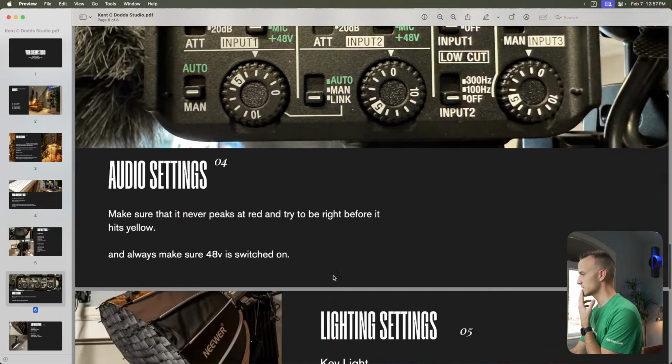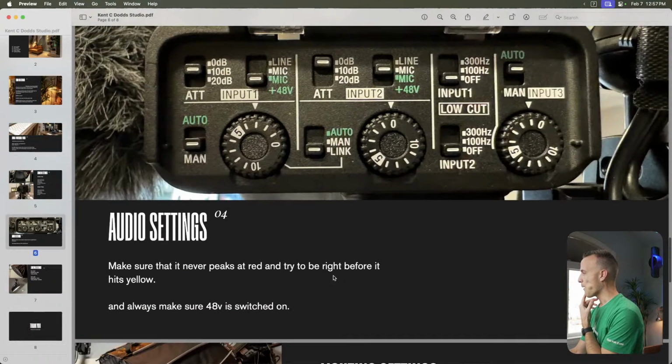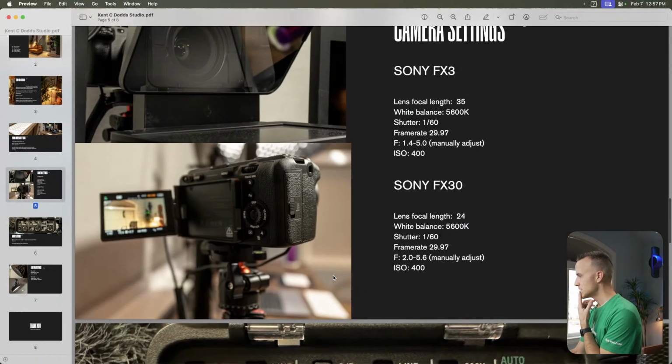Here's our audio settings. That's all working just fine. Our lights. You're welcome. I don't know. See, it used to look like that. I wish this wasn't blurred because then I could see what it looks like, and I don't know why the display doesn't look like that anymore. Oh, there we go. Okay, so there's an M in the top corner next to a camera. Mode, here we go. Manual exposure, there we go. All right.